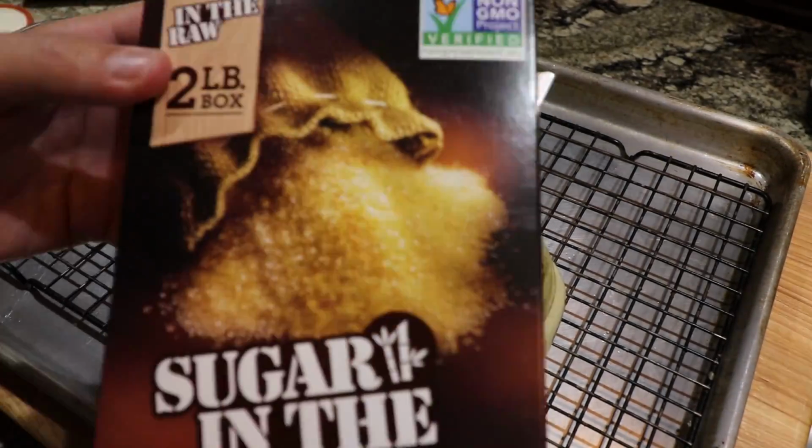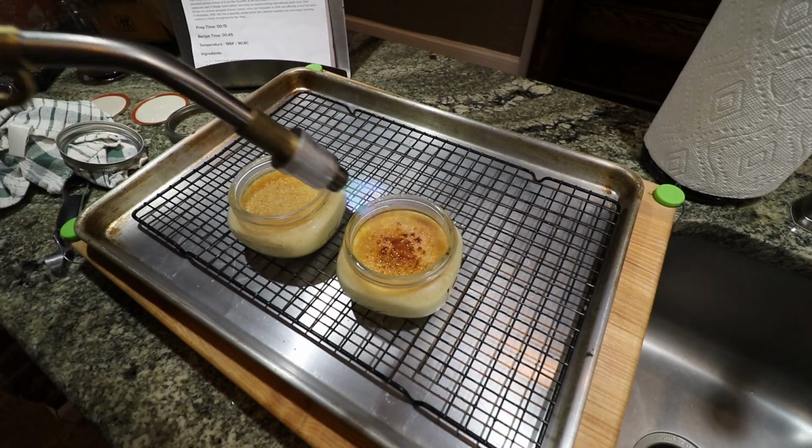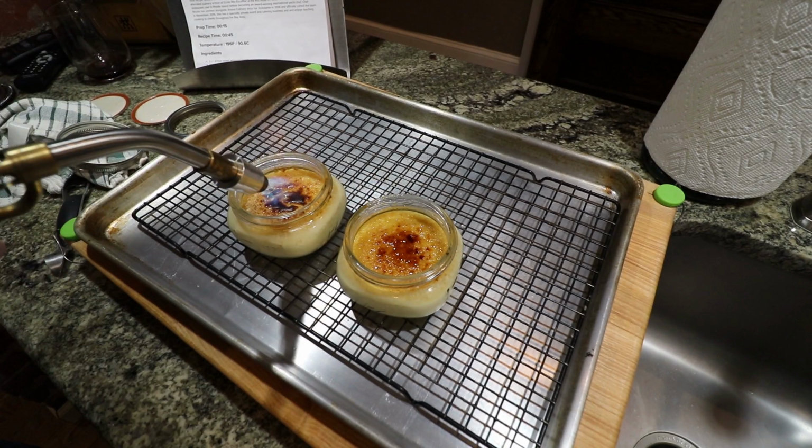I like to use sugar in the raw. I think it works better and it makes a nice crust on there. Using a torch, we're going to ever so gently go ahead and make our crust. Now, very important, do not stay too long on it, otherwise you will break the glass. I know, I did this.